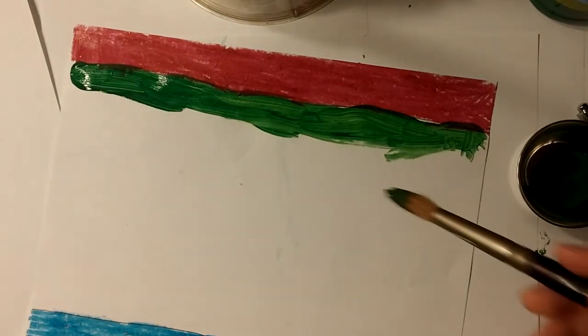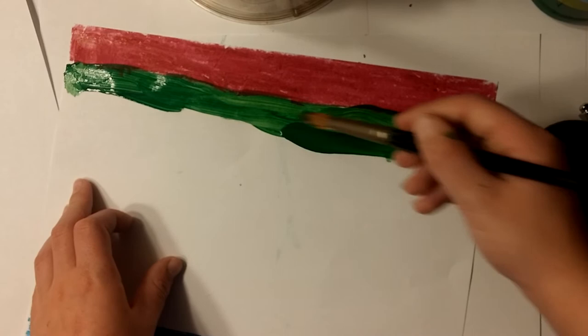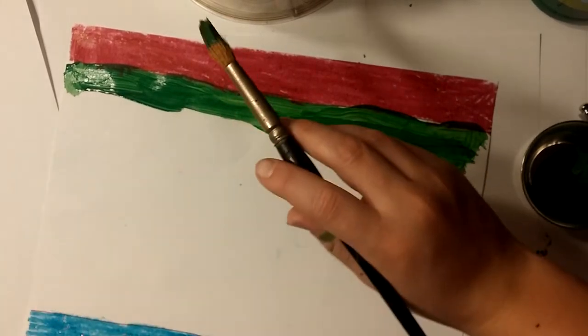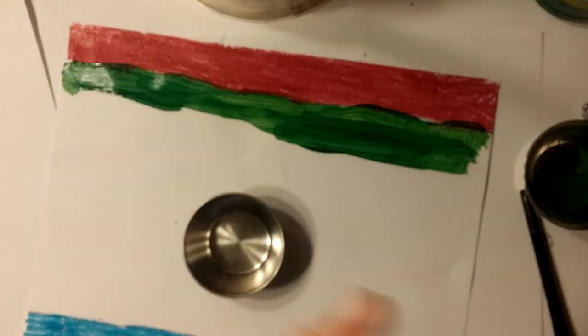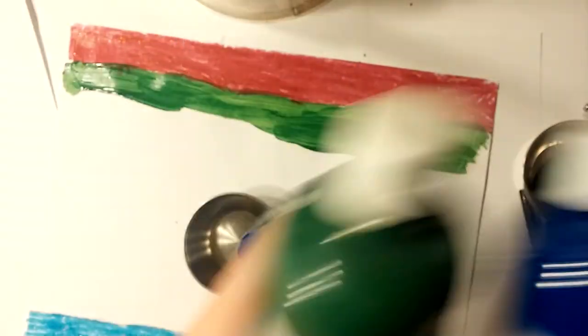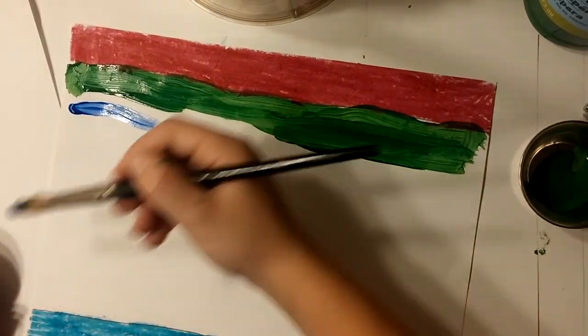I literally have it all over my arm because it splattered. It's stuck to my arm — this is washable paint, so if you get it on your clothes it's totally fine. Make sure the stripe is nice and straight. Next you want to do a different color. Let me rinse. You always shake it up just a little — dabs in art. You can get washable paint at Walmart; that's where I got it.